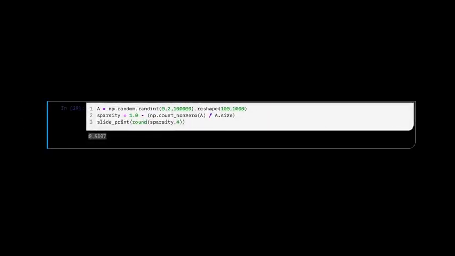In this code block, we generate an array of 100,000 random integers between 0 and 2, and then we reshape that array into a 100 by 1000 matrix, then compute its sparsity, which as you can see here turns out to be 0.5007, which means it fits the definition of a sparse matrix.